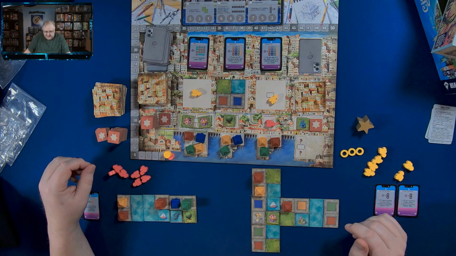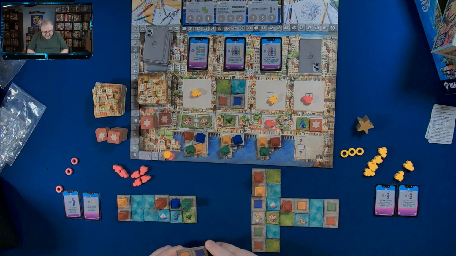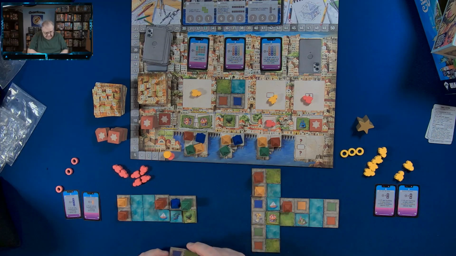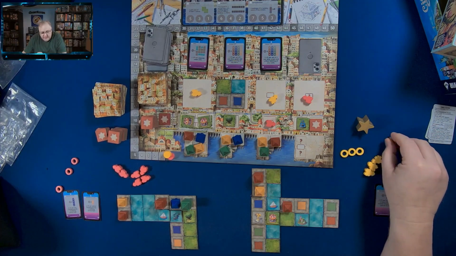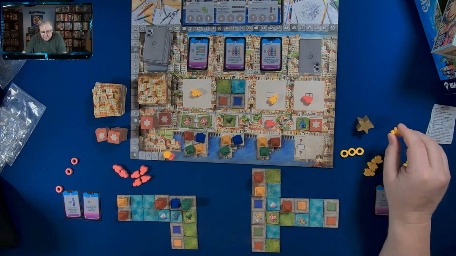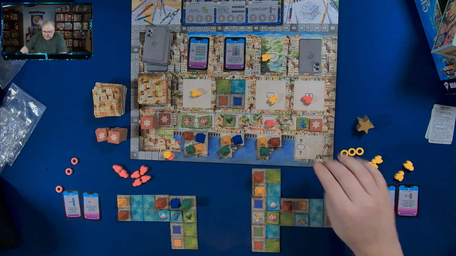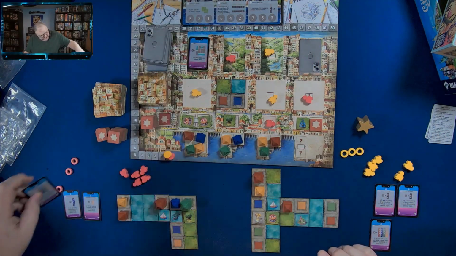He's 3 wide now. Let's take the unknown one and see what it is. Park space. So he's already 3 wide. Maybe we'll go like that. Back to me. I do like this card. This is a good victory point card, and I'm going to give him 1 so I don't double up on it as well.